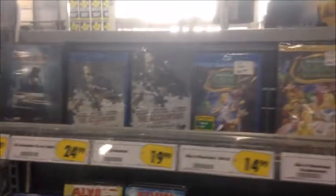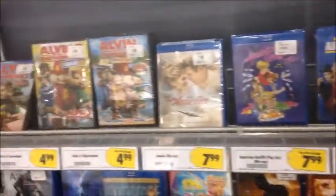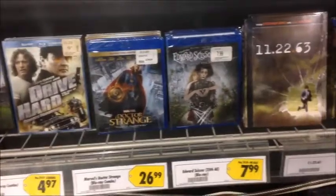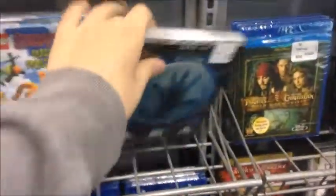More horror titles there. Here's all their regular Blu-rays. They're really overpriced Blu-rays, but well, beggars can't be choosers, right? But it wasn't really too much. There's a really cool Breaking Bad complete series for $90. There's more Blu-rays. They have an Escape from New York Shout Factory steelbook. That's the only one I see everywhere. But there's that. They also had a Life steelbook there.